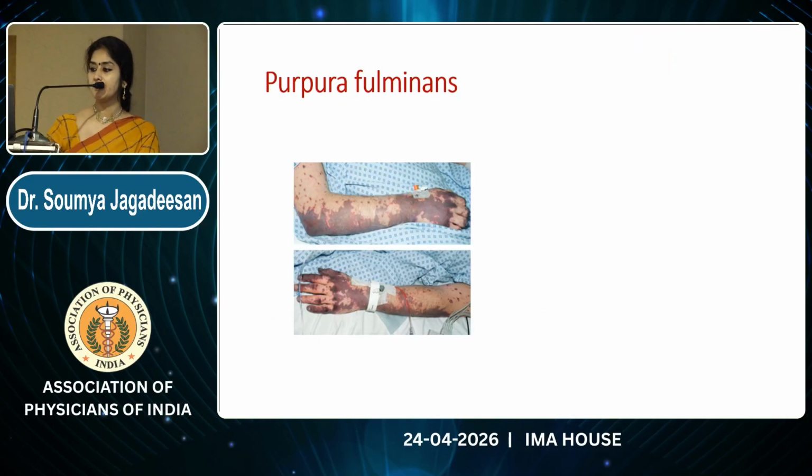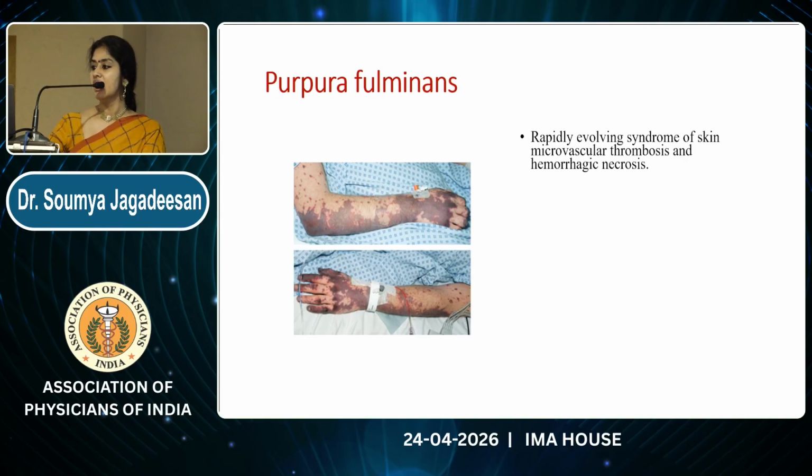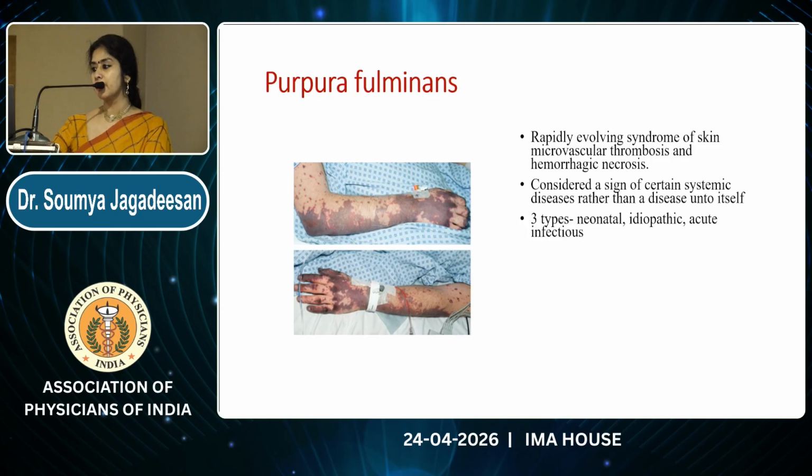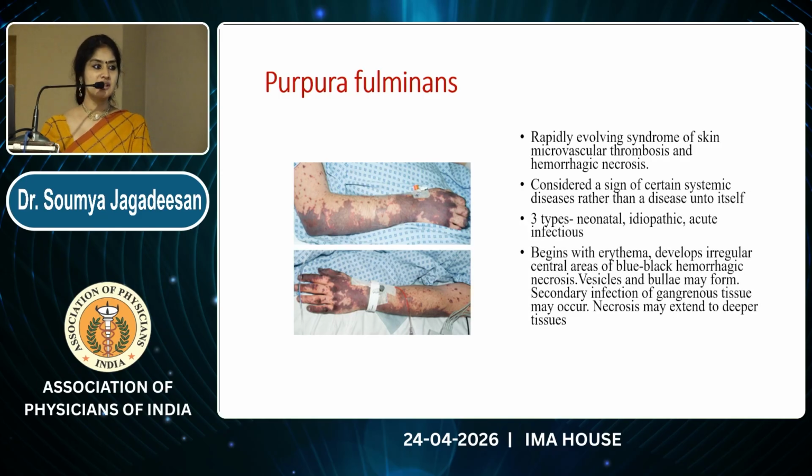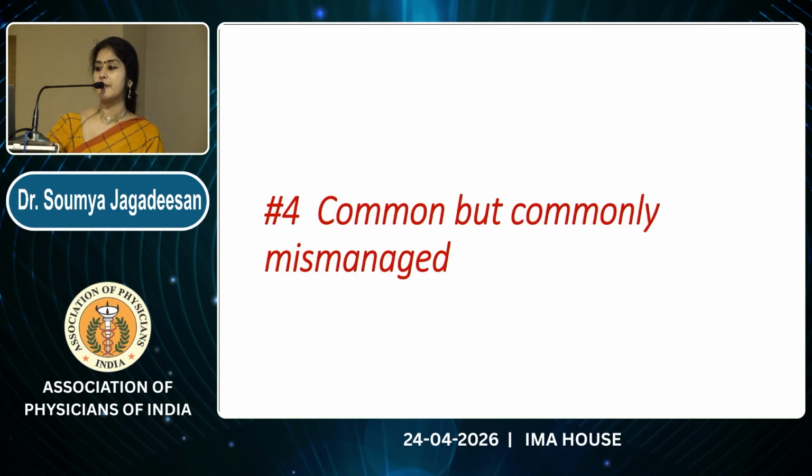There's another condition where we get ICU consults called purpura fulminans. This is another dangerous condition, with widespread microvascular thrombosis and necrosis. I just wanted to put it here. In ICUs, in patients with end-stage sepsis, you get this purpuric rash. It is not vasculitis. It is not warfarin necrosis. It is nothing but purpura fulminans, where there is thrombosis because of the sepsis.